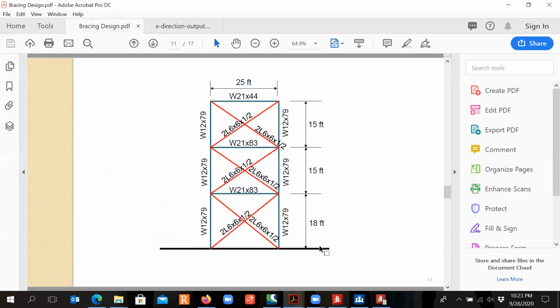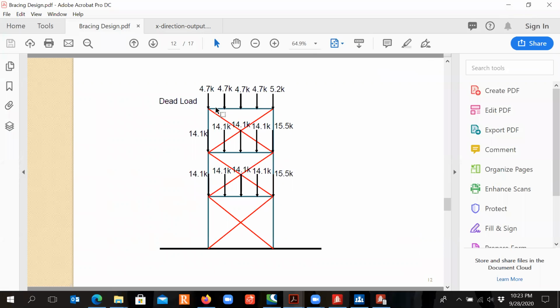Okay. And let's take a look at the Y direction. The Y direction braces is a cross bracing, and dimension is the girder length 25 feet, and the girder is subject to the beam reactions, so the loads on the girder lines are point loads.